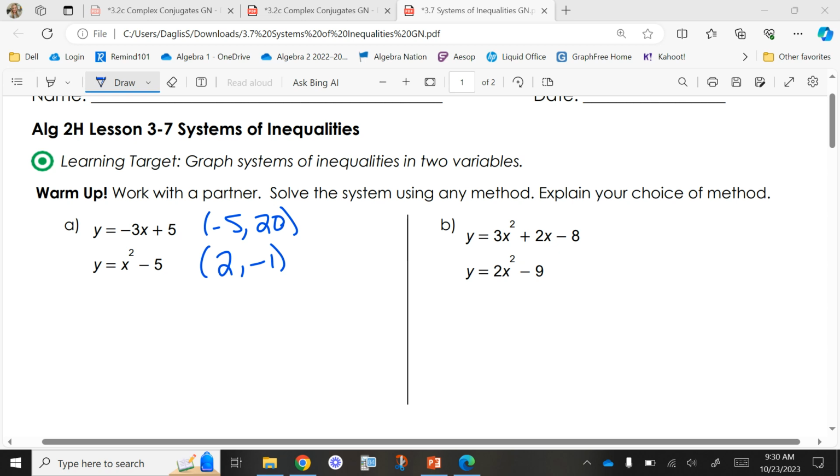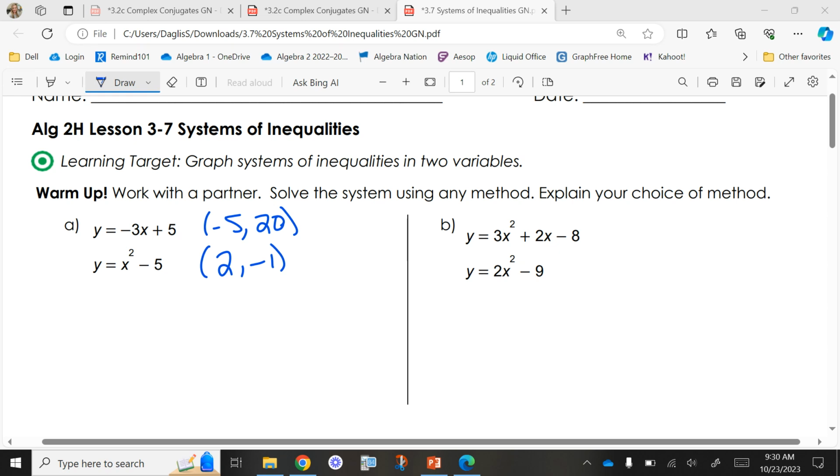They were both equal to y, so you can make them both equal to each other. Both being equal to y also helps with graphing, right? You can just type them in the way that they are. Good. Did anybody not get these? You need to see it. All right, and you did elimination? You attempted elimination?